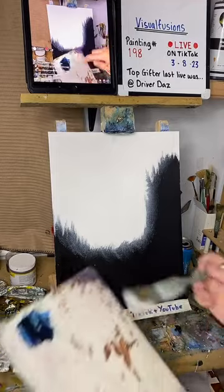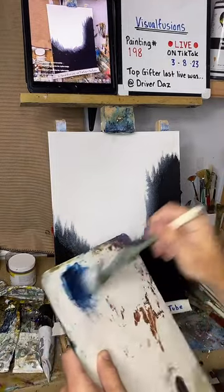Okay, so I'm gonna use the same brush. I'm gonna go into this color. Let's just see how this goes.